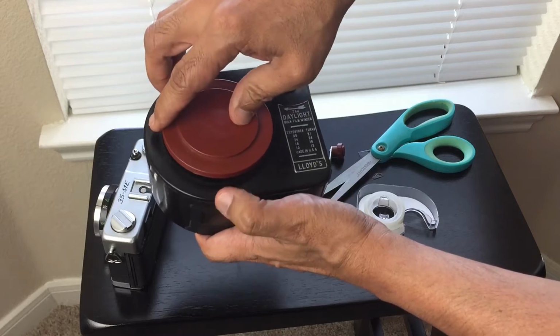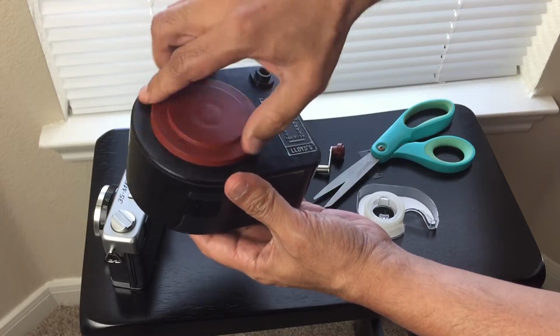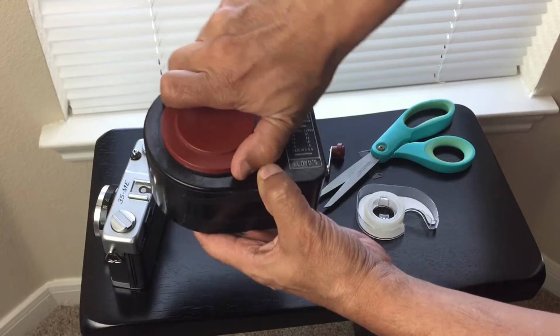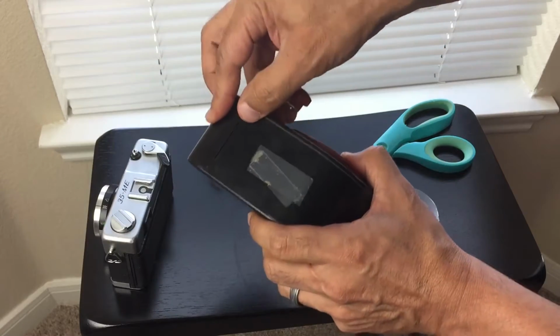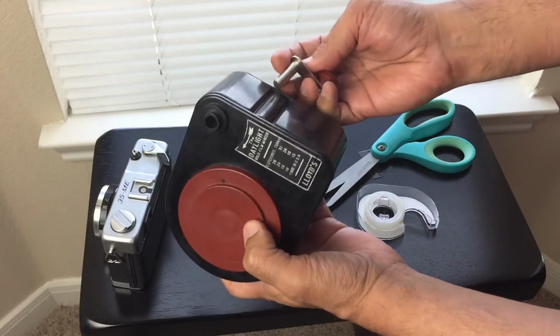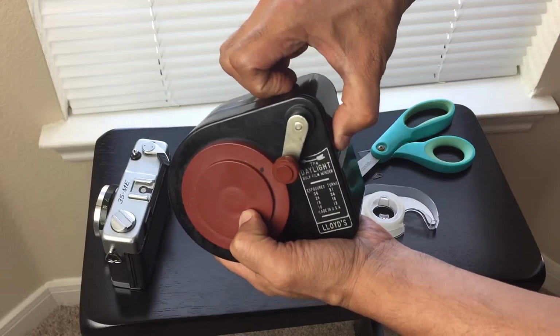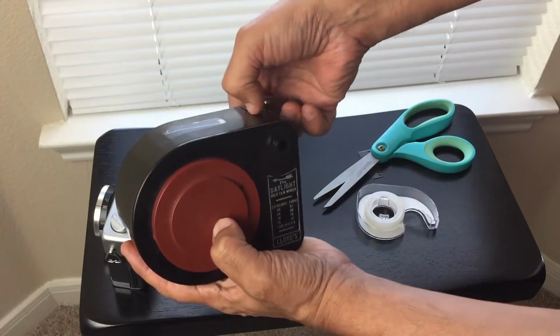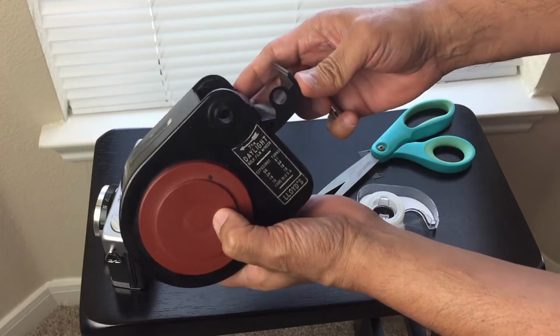Did I mention you do all of this in the dark? Just in the dark or in a changing bag, complete darkness, you need that. Now once it's locked and loaded in there, you are good to go. So you can use this in normal lighting conditions like this, and use it just as we went over before.